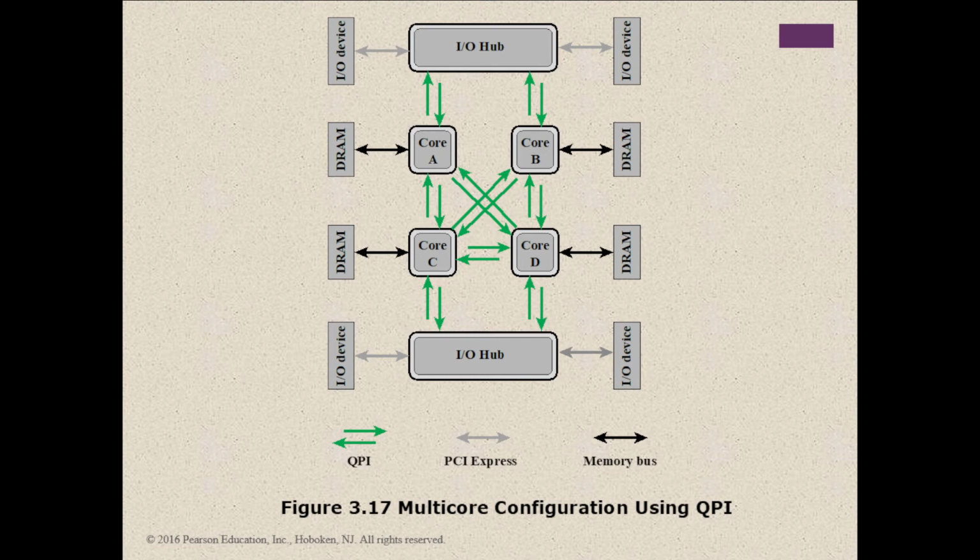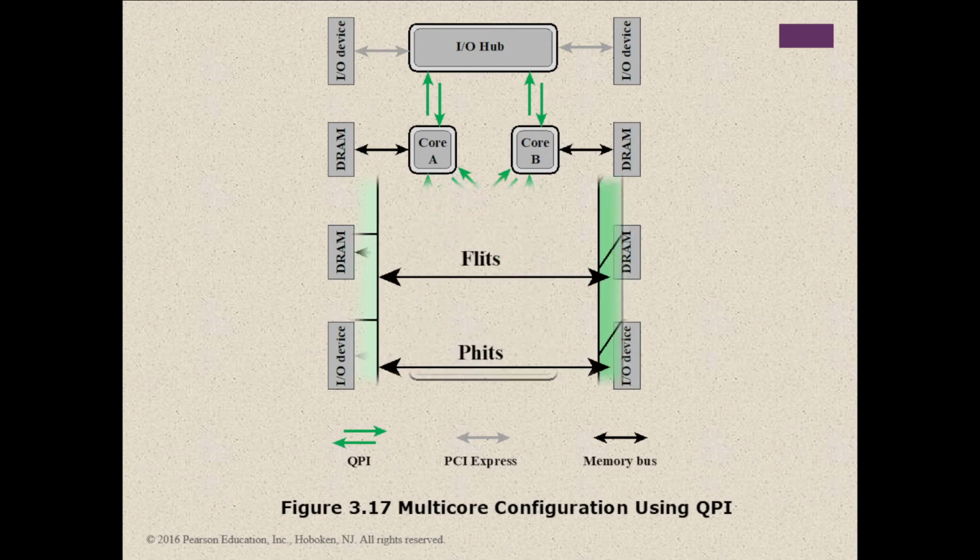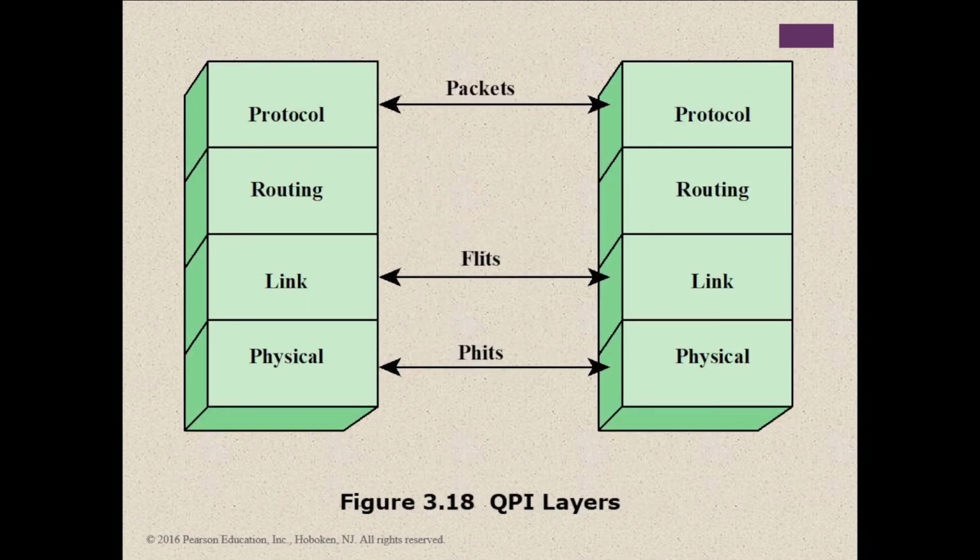A core also links to a main memory module. So we have this main memory module for the DRAM. And then typically the memory uses dynamic random access memory, as I've said, DRAM, using a dedicated memory bus. So another figure, as QPI said, is using a layered approach. In this Figure 3.18, these are the QPI layers.